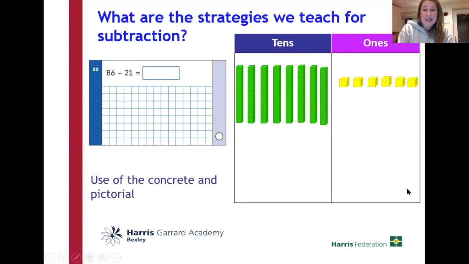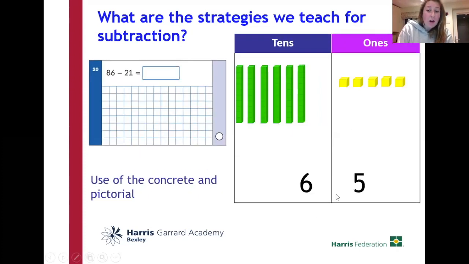So they've drawn their deans, or they have made them, but probably drawn them at this stage. They could have just drawn sticks and dots. This is a bit more of a fancy representation for you guys. But now we're going to take away 1 1. There it is, it's gone. I'm going to take away 2 10s. Goodbye. And then we're left with 5 1s and 6 10s. And that's kind of bridging that across. That's what it would look like.